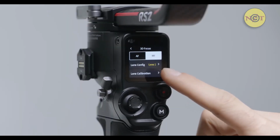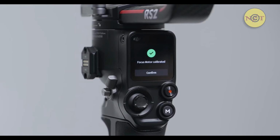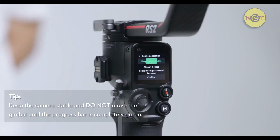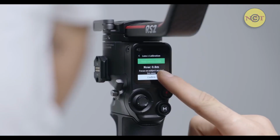Tap Lens Calibration. Perform focus motor calibration by following the prompts and select the focal length. Focus the 3D focus system on a subject in the center of the view approximately 1 meter away and wait until the process bar is completely green. Adjust the front dial until the subject is in focus and tap Confirm.